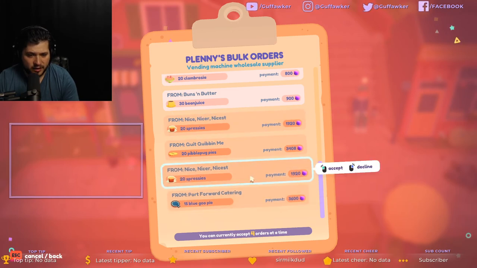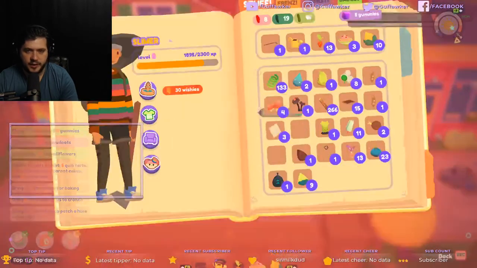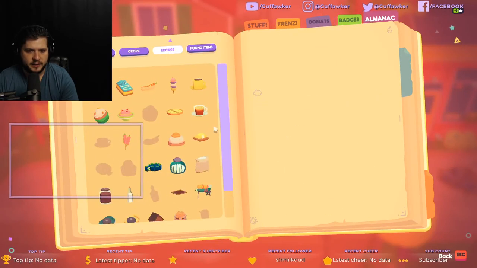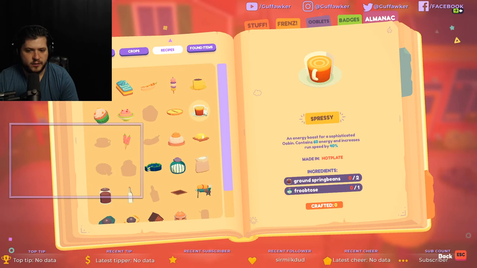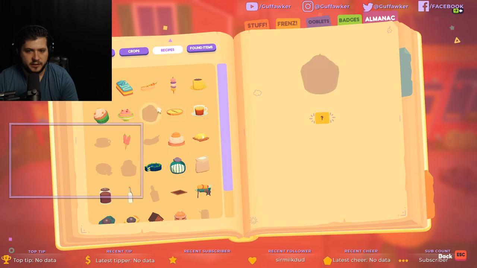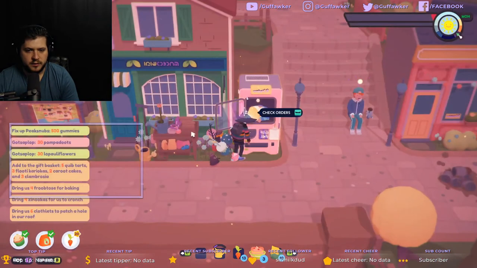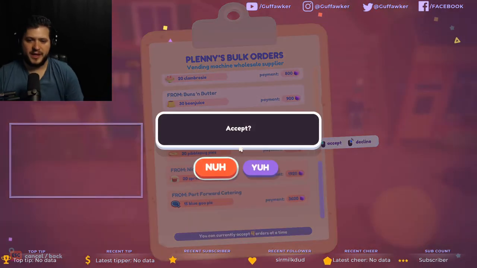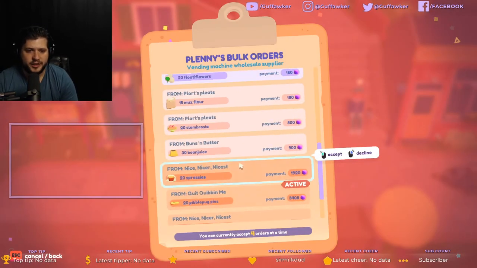Spressies aren't hard to make, are they? I don't think spressies are hard to make. Let's check. Spressies just need ground spring beans and fructose. And Puggle Pie's even easier. Was Puggle Pie an option there? Yeah, oh wow, let's make those. That's a joke.